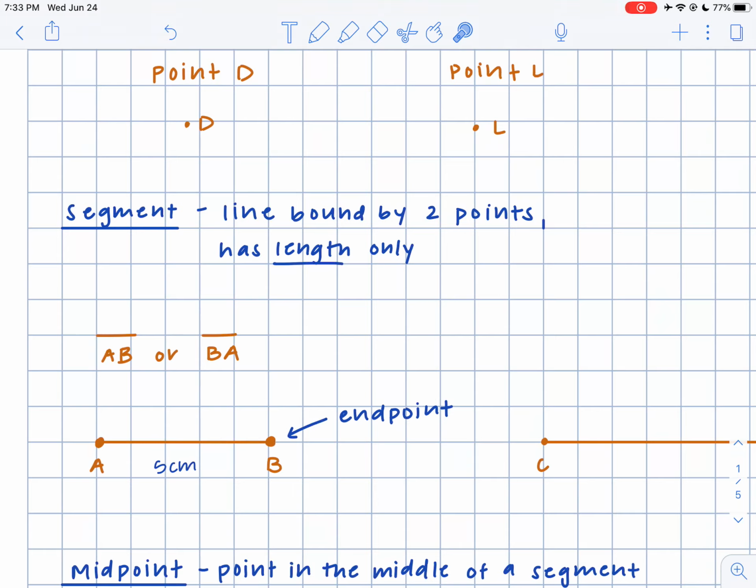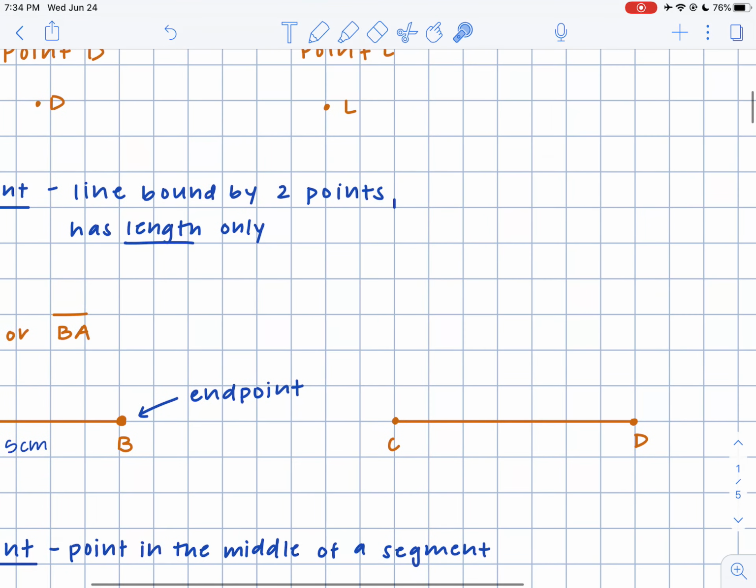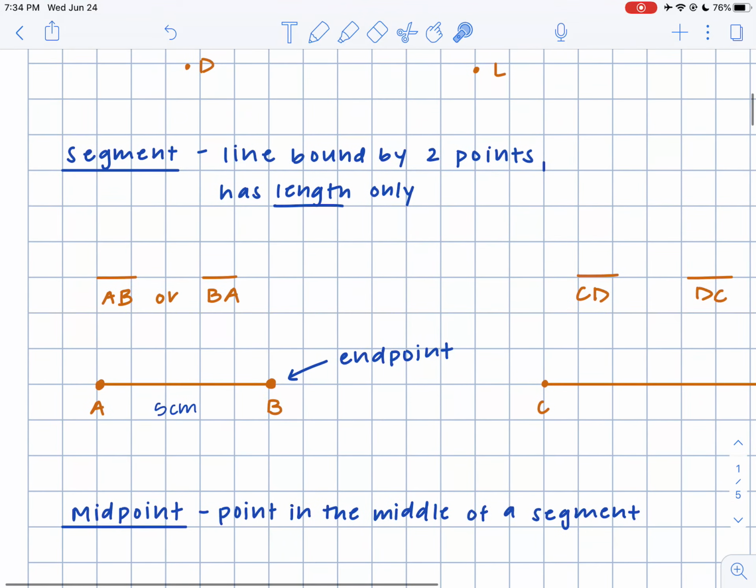And on Apex, they will ask you to name segments in multiple different ways. So you have to be comfortable and able to name it in multiple ways. So let's quickly practice. How would we name this segment? Well, we would just say CD or DC. And something I want you to notice is that this is a straight line. It is just a straight line, okay? That is important as we move on to the next points.